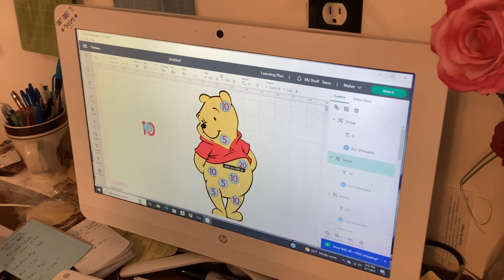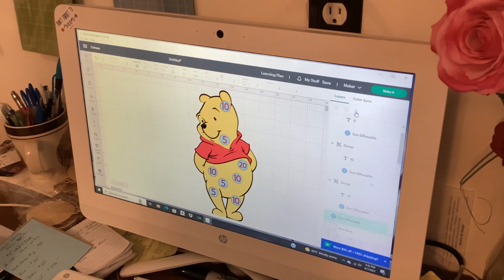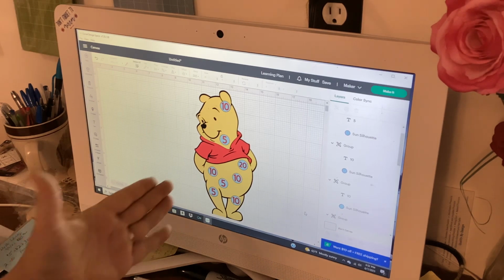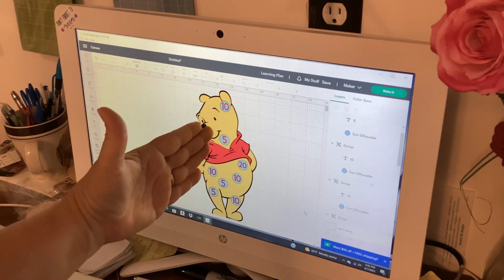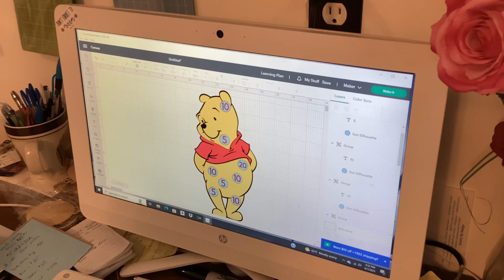We'll just move our 10 over some. And this, we'll just highlight it. Easy way to get rid of it. Got the trash can. Just click on it. And there we go. Well, now what do we have? We have Pooh. We have all of our circles on there. Let's move this one. I think it looks better over there. Let's get that kind of off his ear some. There.